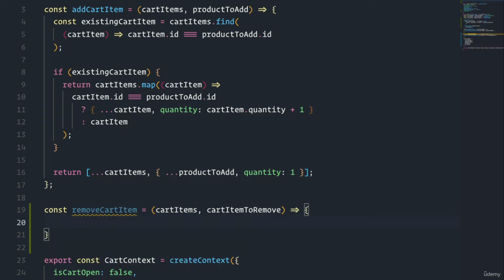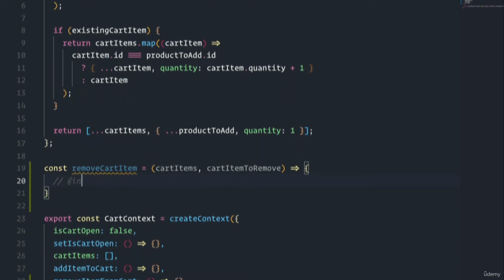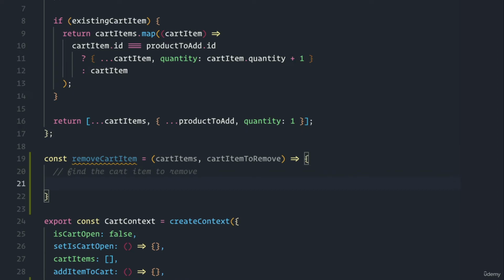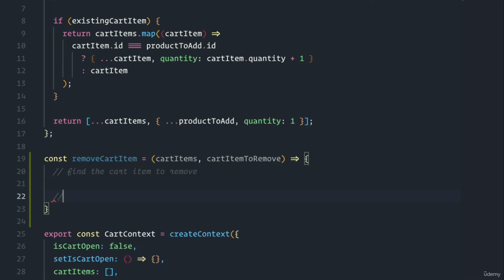And now, beyond this, let's think about the functionality. Inside of our cart items, we know that we're removing a cart item that already exists. So we need to find the cart item to remove. We need to find the one that already exists inside of our array. And then we need to check if quantity is equal to 1.